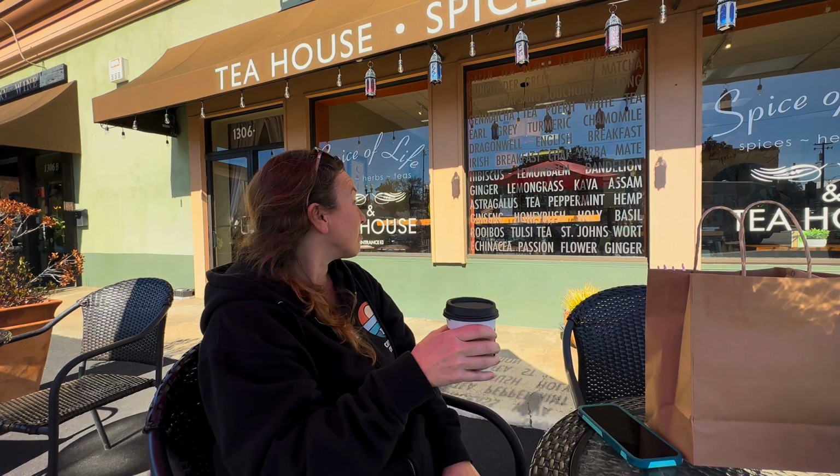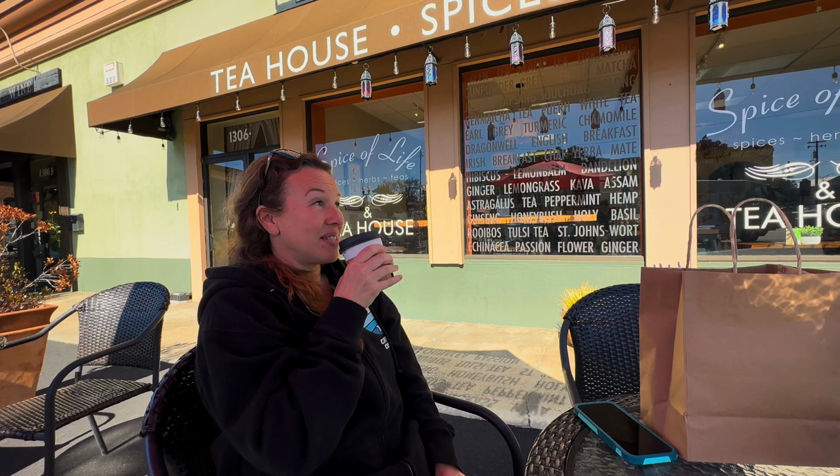So, and this is now my favorite. Nice. Typically I have a problem with sugar now as I've gotten older. I've been away from it, so it's not so bad. They made this chai with just real spices, and you could tell, and the only sweetener in it is the honey. So you should check this place out if you're up in Paso Robles. It's pretty cool.